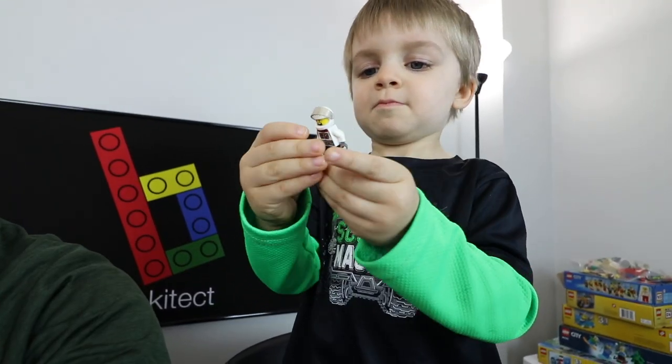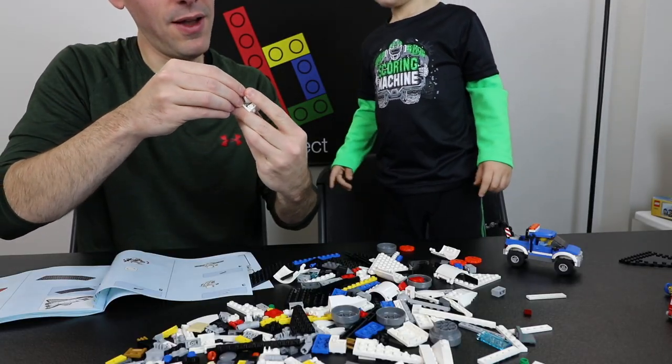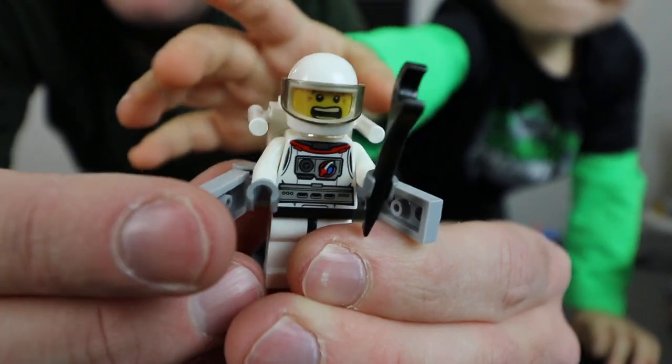I'm gonna build my backpack. Yep, I'm gonna build the backpack right now. We'll get him all decked out in his space outfit. Isn't that cool? Here's our finished astronaut. I'm gonna try to show you his backpack and everything because I see the hand coming in already. So there he is, and that's all you get.